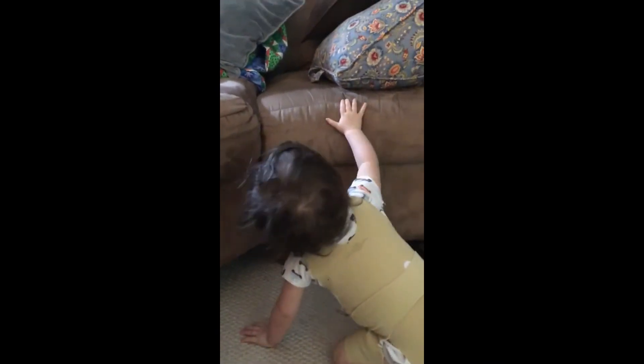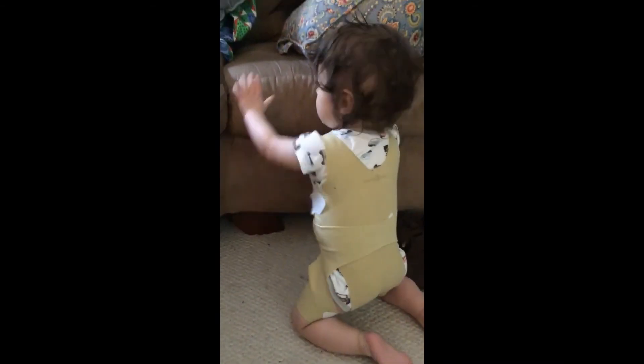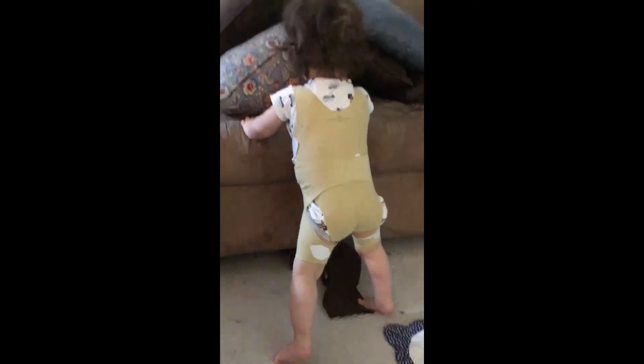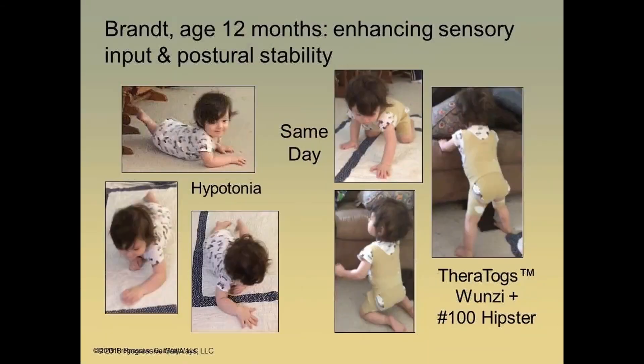It was quite a surprise. This is basically a reinforcement of the notion that babies need a lot of somatosensory input, maybe a little assistance. The waistband of the hipster gave him enough abdominal facilitation, and the input around the hips might have said, you know what, you can do this, it's okay to load them — because she didn't even have to strap him. So that was a happy day.